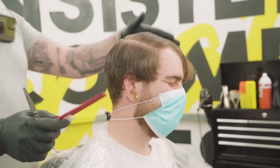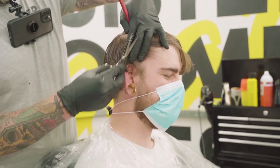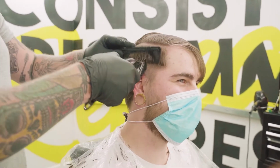Sectioning the top of the hair away from the sides, we're continuing from front to the back with those small 90-degree sections. In just a moment we're going in with our 1.5 guard open, there we are, and as we go in, we're going in towards and then pulling out.